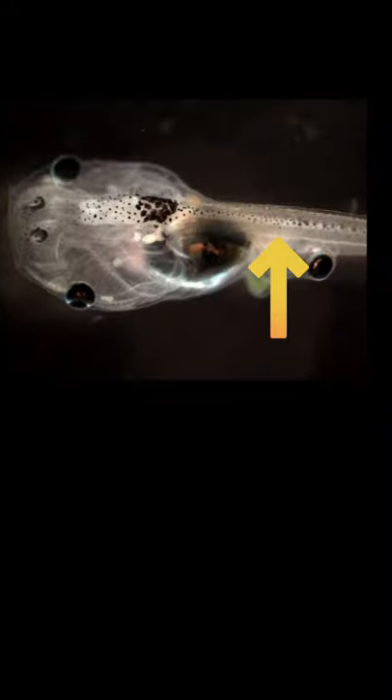These particular frogs don't under normal circumstances regenerate, but there are tricks you can do to make them regenerate. For example, they can get frogs to grow an eye on the back of their bodies and it will just automatically hook up to the spinal cord and they can use it to see. That's really incredible and encouraging, but it's in these systems like frogs.